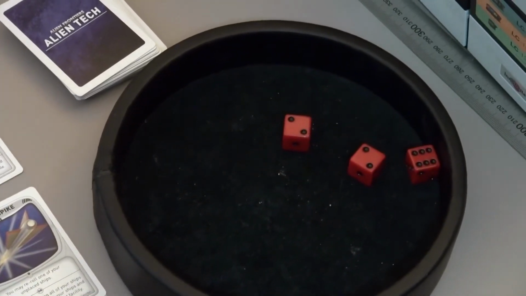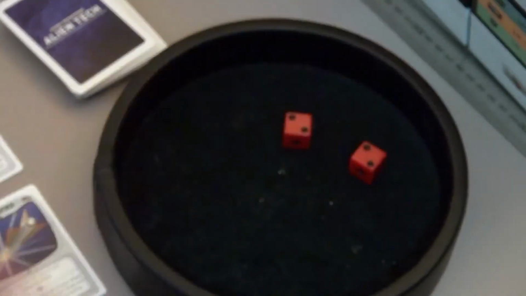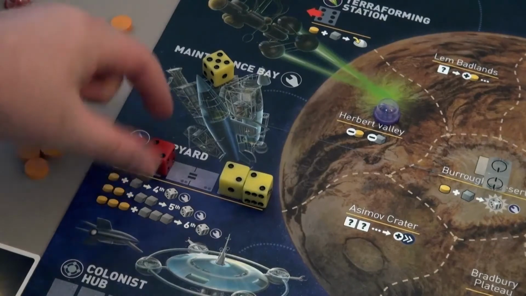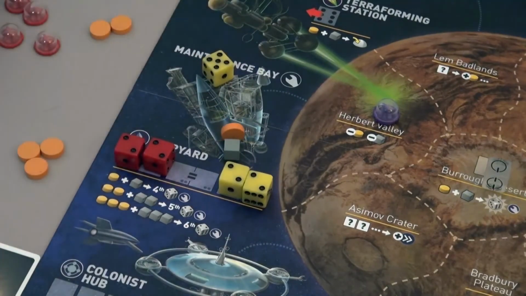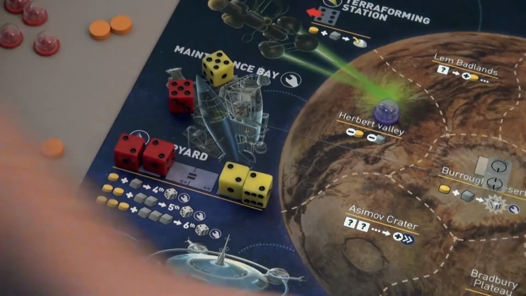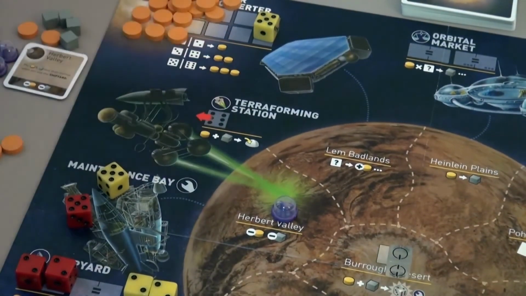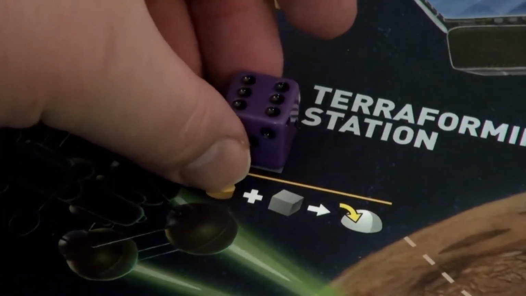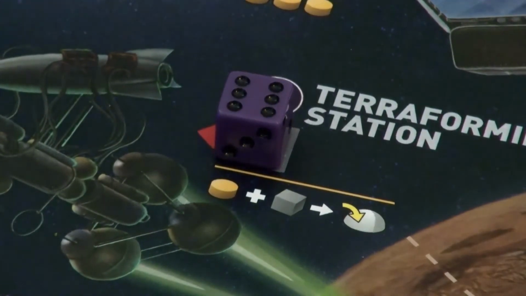6 and a double 2. Well, that works out very nicely. So he's going to take that 6, re-block the mine, take that double 2, spend 1, 2 resources, build his next ship. Now, you can never go below 3 ships, so you have to have at least 4 ships to use a terraforming station. I forgot. This actually doesn't get destroyed until the next turn, so that spot is blocked.